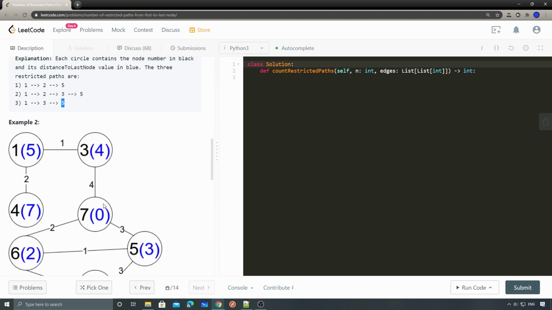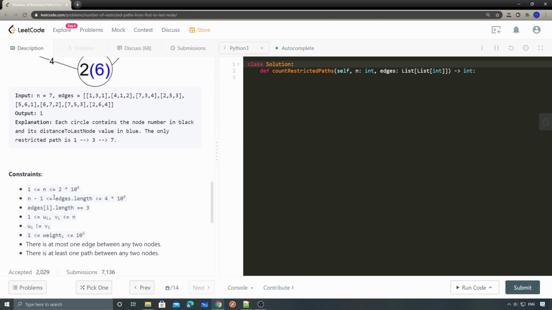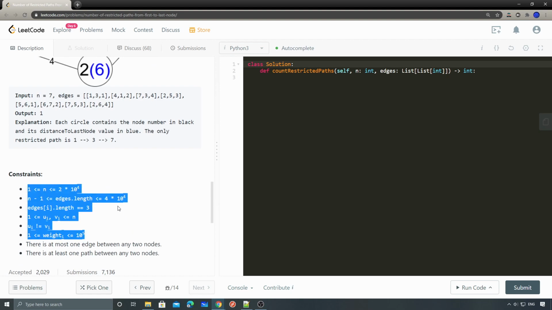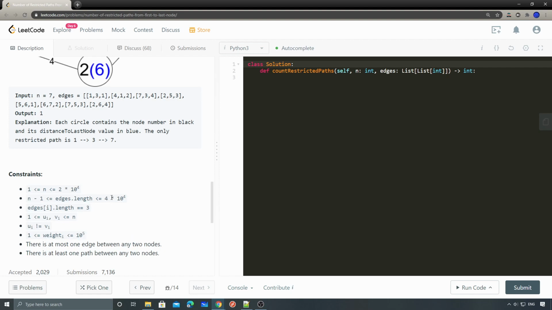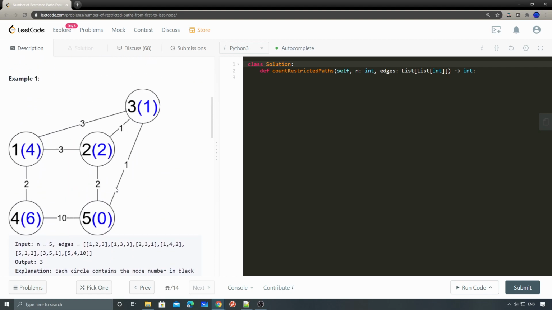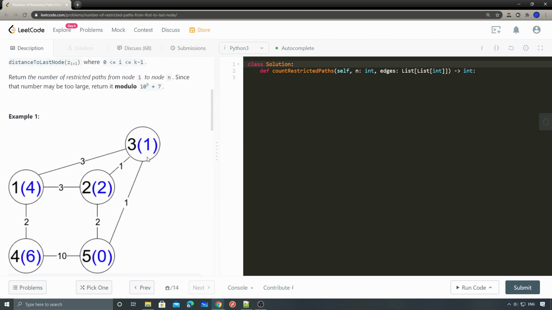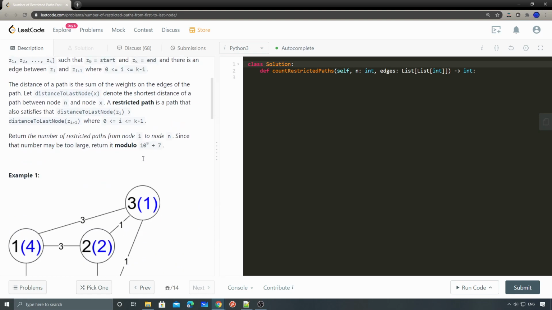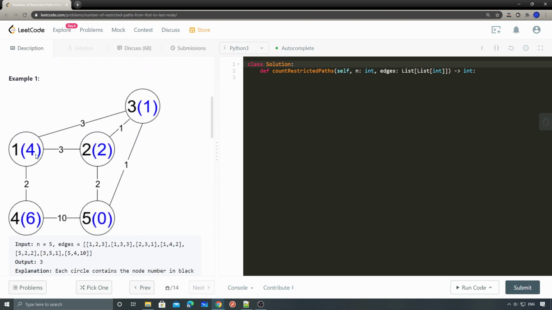Right, cool. And then we have these constraints here, almost 10 to the power of 5. To solve this problem, I think it's obvious that we first need to calculate the shortest distance between each node and the last node, which means we have to use Dijkstra's algorithm to do that.